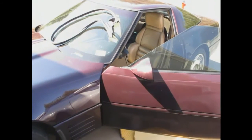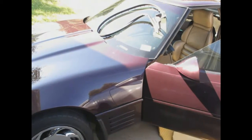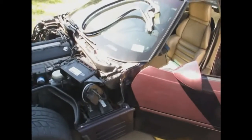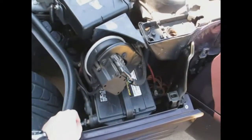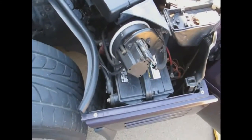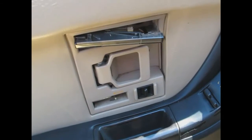Following the factory service manual instructions, the first thing is to put the window down all the way, then pop the hood and disconnect the negative battery terminal so we won't destroy any wiring if we happen to screw up while pulling connectors and pushing wires around. Got the window down now. Next thing is to disconnect the negative battery terminal — of course I have the wrong wrench, so I've got to go get the right one, then disconnect it, put it safely out of the way, and then start working on the door.